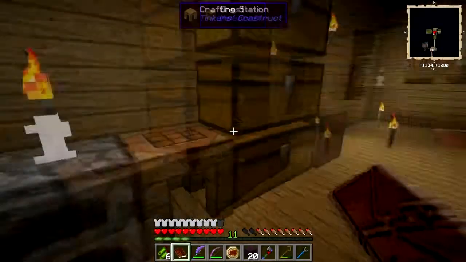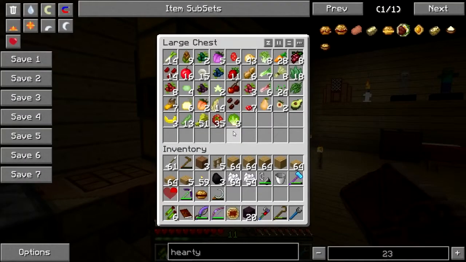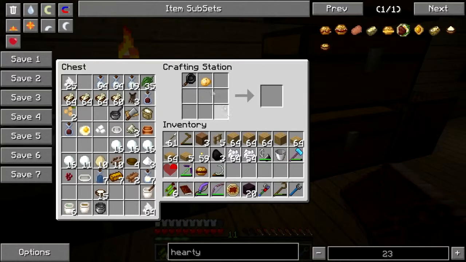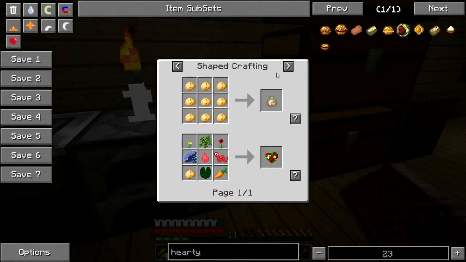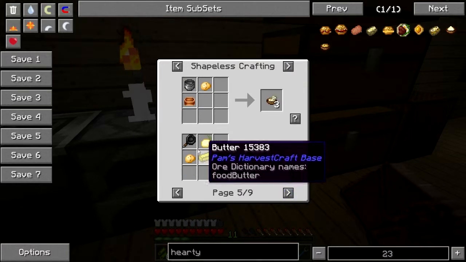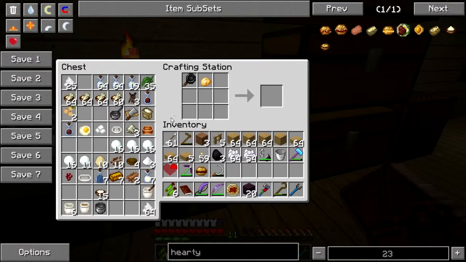Potato cakes. Do I have potatoes? I got potatoes, okay. I believe that's... how do we potato cakes? We potato cakes, butter and onions. Okay, I've got onions. I need more butter.